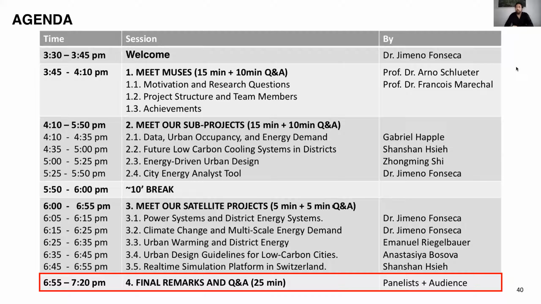Lastly, Anastasia introduced us to the aspect of creating guidelines, curating a lot of the information that the MuSES project created, using also tools such as the City Energy Analyst to understand or create heuristics, some principles, if I may say, if I have a little bit of a stretch here, principles on how cities could be designed to have a low production of emissions.